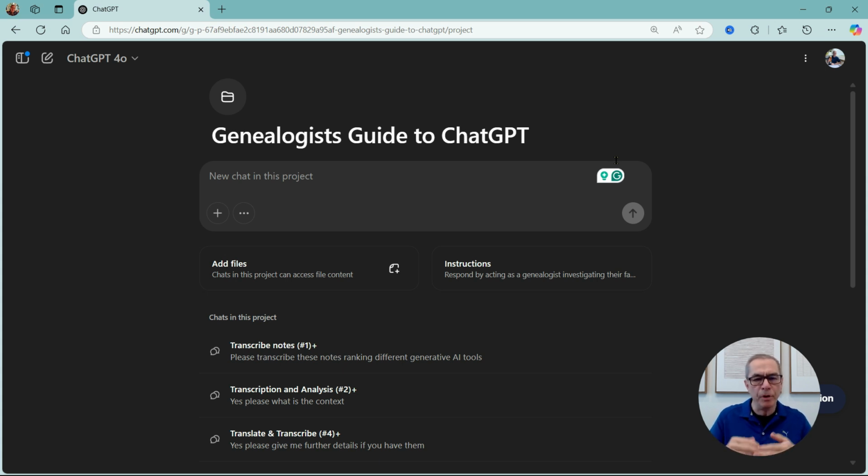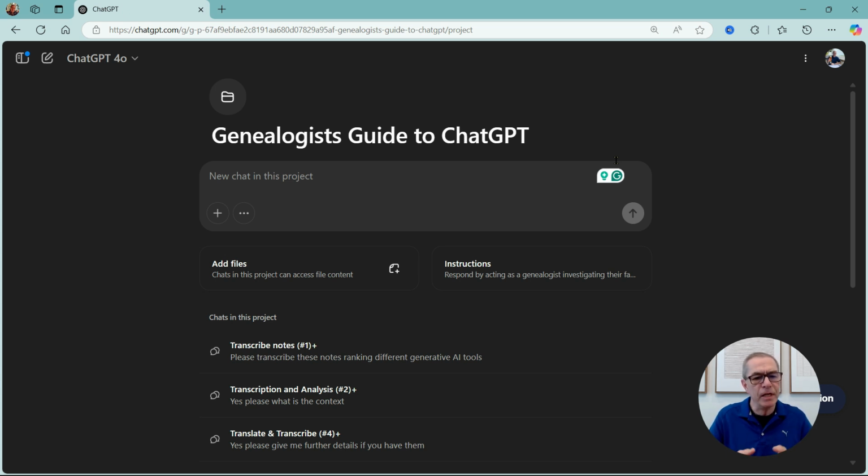Now, when I'm uploading a document or visualizing a document, I'll be using the paid version of ChatGPT. But if there are no documents involved, then this is the free version. If you do choose to pay for ChatGPT or generative AI, they're all about $20 a month. It's best to just save up all the work you want to do and then do it in one fell swoop. Pay your $20, use it for a month, and then switch it off.